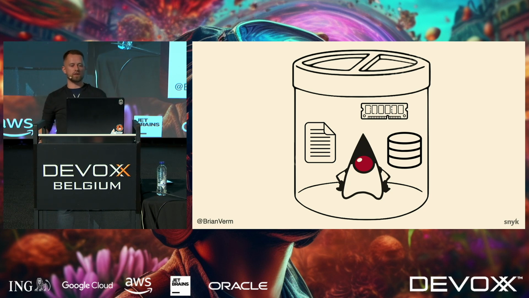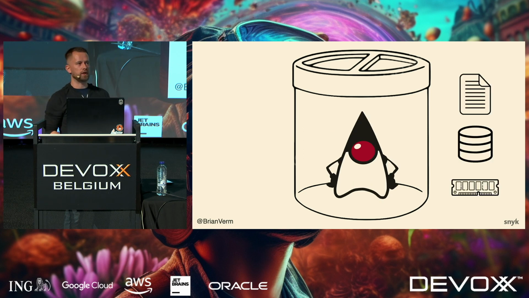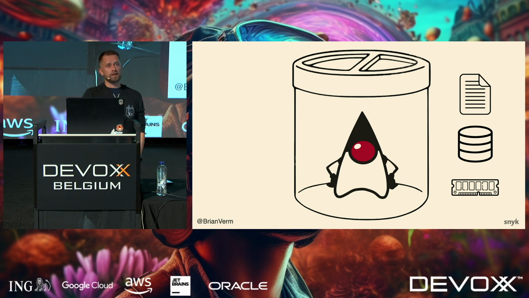You don't want these persistent things in. You want them out of your container and be able to demolish your container at any given moment, because there's one thing worse than being down, and that is being hacked and your data being out in the open. And that's what you do not want. So make absolutely sure that your application is built in such a way that you can demolish it at any given time and spin it up with a new one.